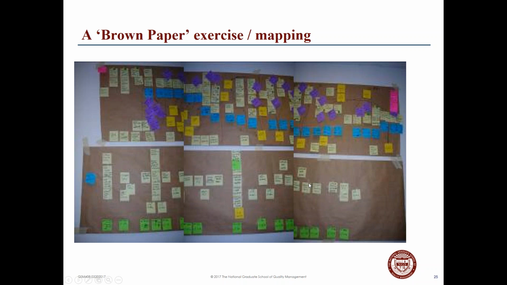This is all the inputs, but if each of these pieces of paper represents a touch or a process step, you can see how radically they improved the process. And they were able to map it out and design it using just sticky notes and brown paper. It didn't take anything fancy.